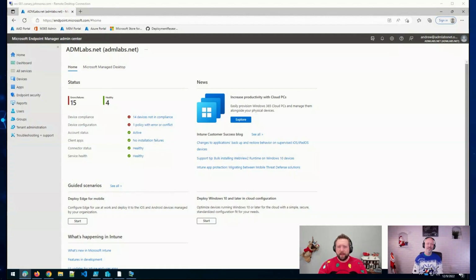So Autopatch is a cloud service that Microsoft released earlier this year that automates patching for Windows, Microsoft 365 apps for enterprise, Microsoft Edge, and Microsoft Teams, to make sure you are reaching your patch compliance goals, improving security, and things like that across your organization.